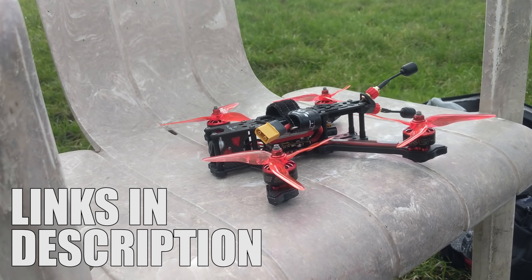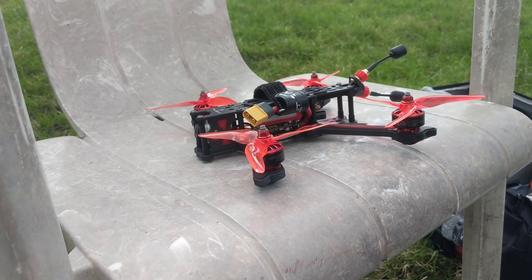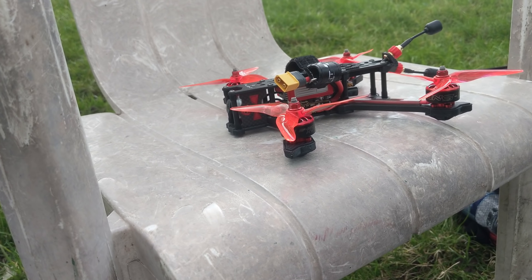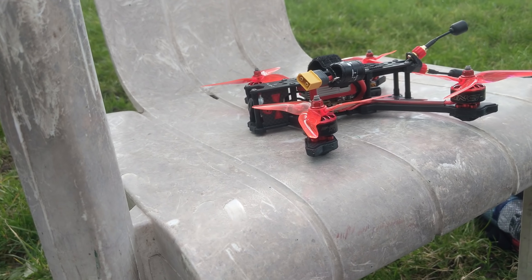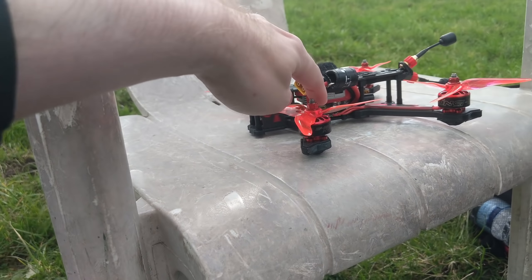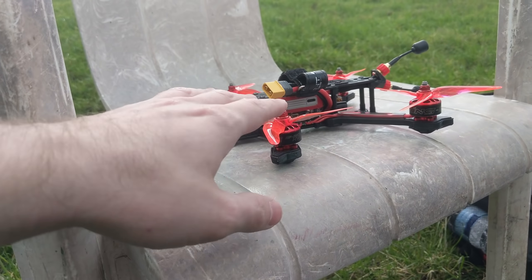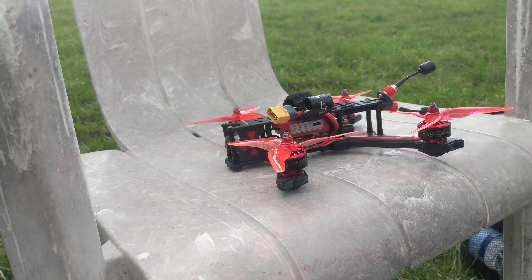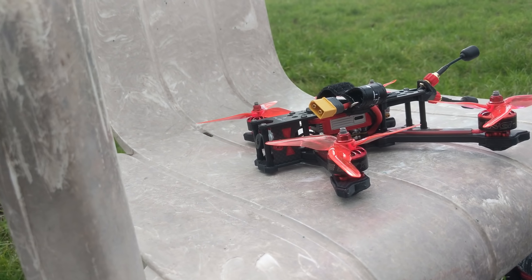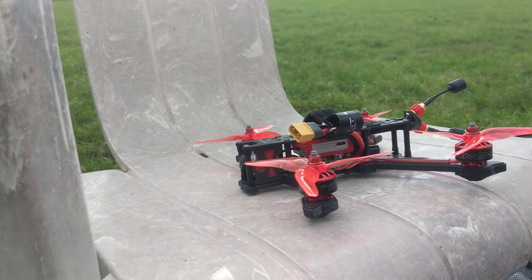Can you remember the specs? We have got Zing E-Motors and the KV is 2450 so 4S, and then we have got a Success E-Flight stack — the same one that's in the Nazgul 5 — nice and cheap, probably what I would use in my build today. Amazing value for money. And then up here, this is the air unit and we've also got the XL5 dead cat frame. Phil wants the props out of shot. He's using the DJI camera to get the HD feed so he can stick his battery on top and get really decent flight times.